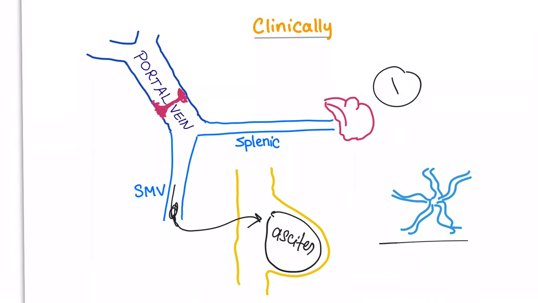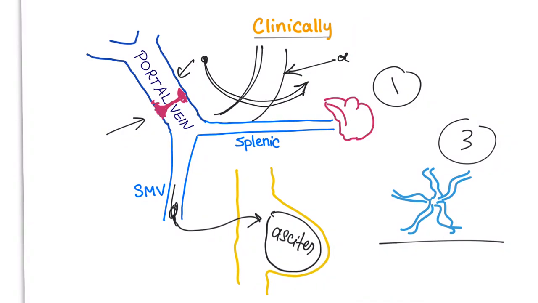Also we have something called portosystemic shunt. When I block this road I'll have to go to another way, and the other way is the other system, the systemic one. So we have portal and systemic shifting from here to here. It's called portosystemic shunt.